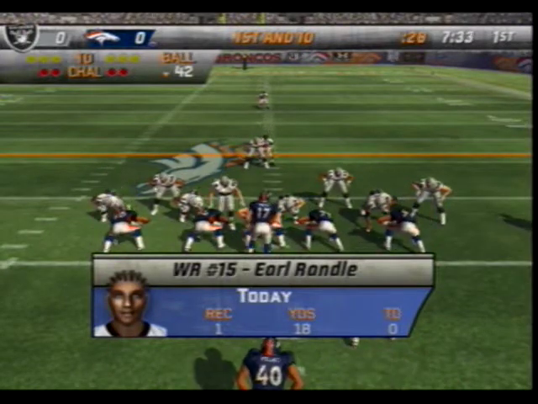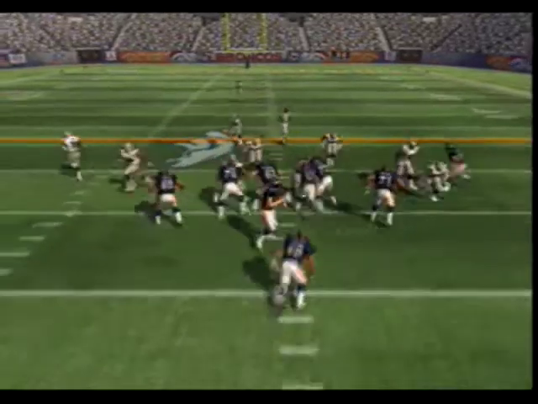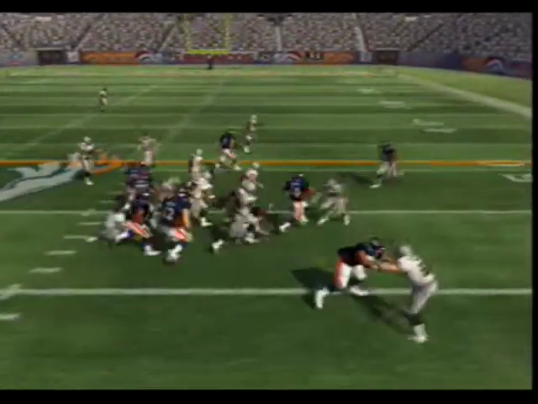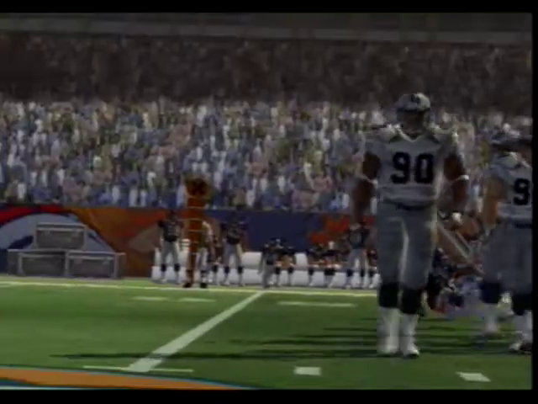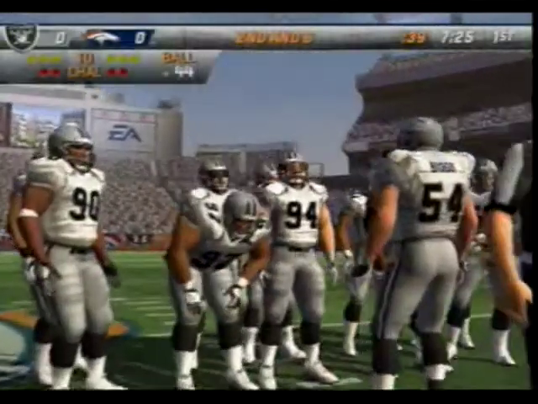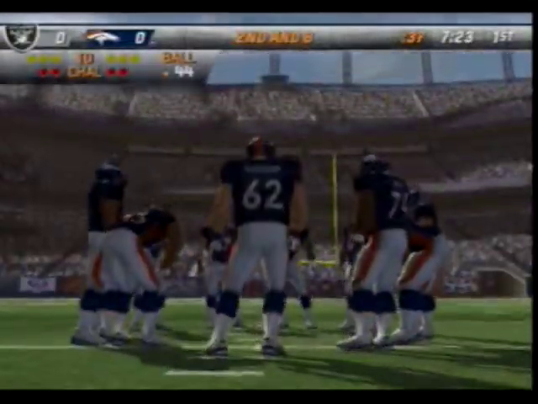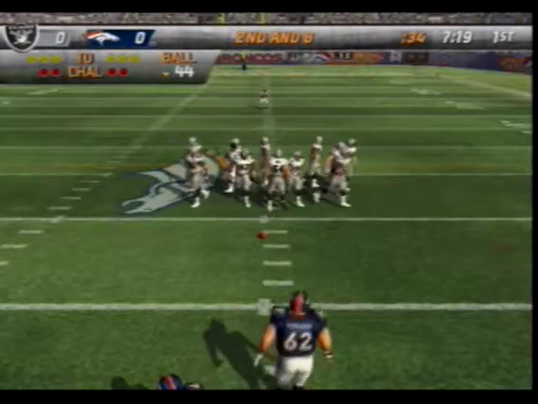The Raiders with a four-man front. Looking upfield. Stiff arm keeps him at bay. Big hit on the ball carrier. When you run the ball in the first half, you're trying to keep the defense honest. But if you're only getting gains like that in the second half, then it puts more pressure on your passing game. Second and eight coming up here.